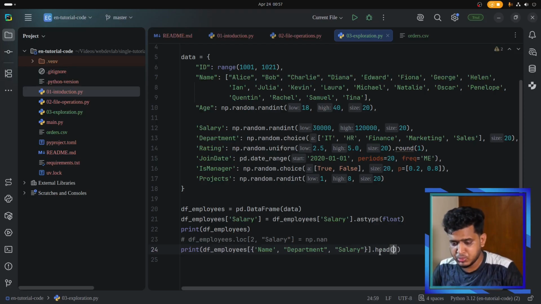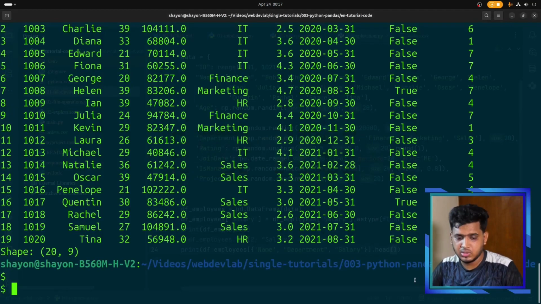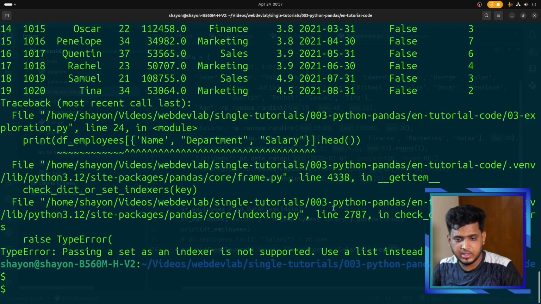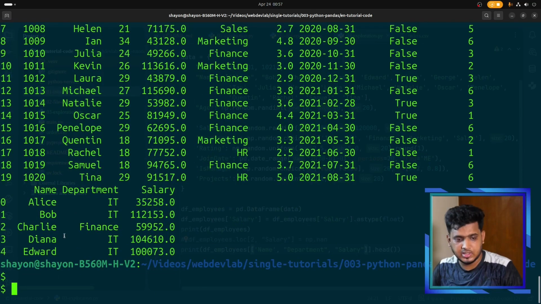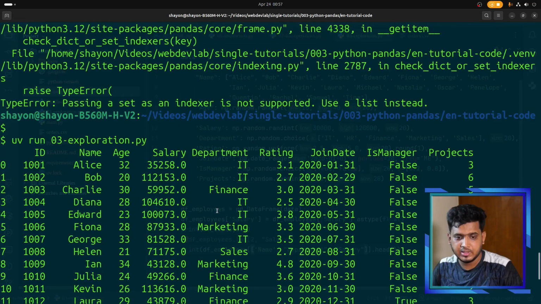We have used this head method previously. It actually provides us 5 rows by default, but if we specify 3 or 4, it will provide us 4 rows. Okay, so let me just run it. It is not correct. Actually, we need to pass a square bracket here as well, and again run it. Yeah, it is working. Now we are only getting name, department and salary. All other columns are excluded.